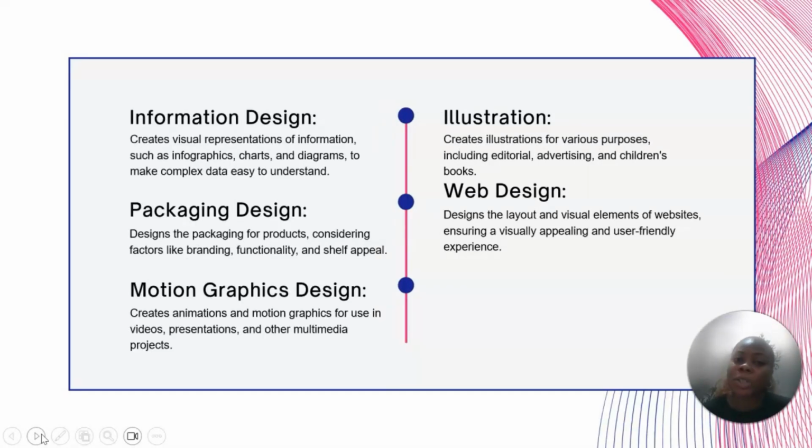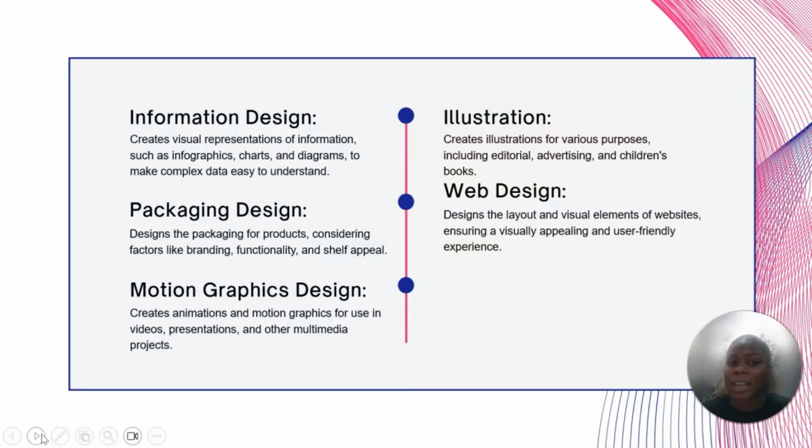Then we also have the information design industry. A graphic designer in the information design industry creates infographics, charts, and diagrams, a visual representation of information, using data and making complex data look easy. Then there's the packaging design industry, where you design packaging for products, like how the box of a pizza looks.